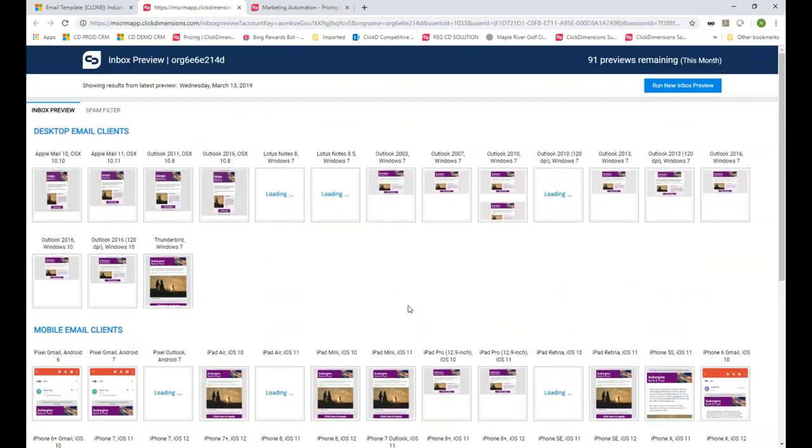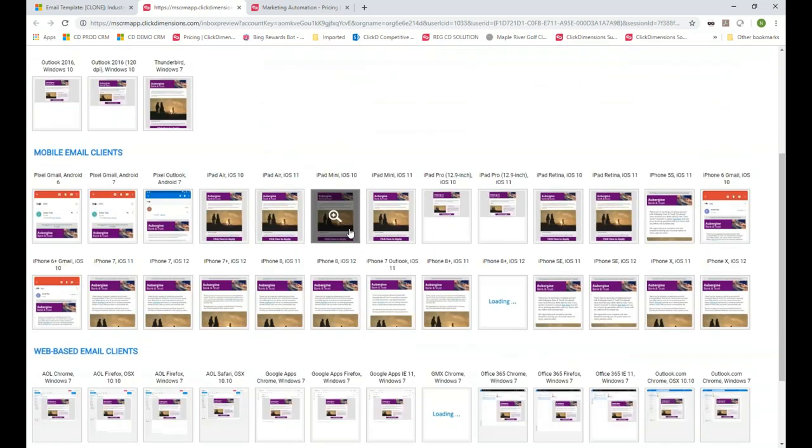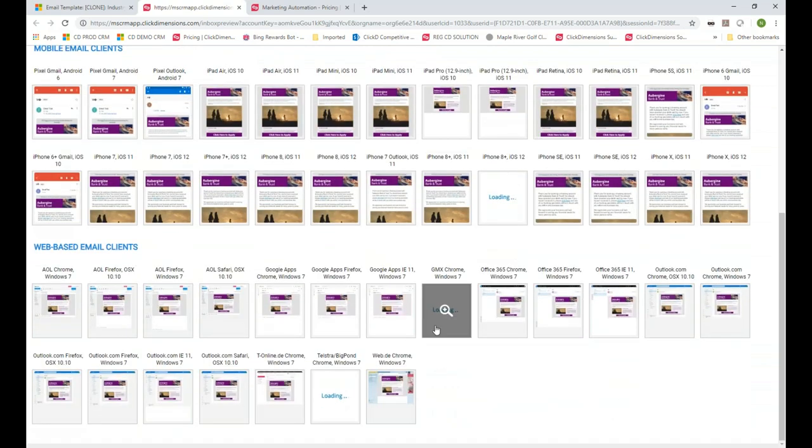The whole idea behind this is, once you actually send through an email, you're going to get all this data back in real time. You're actually going to see what percentage of the marketing list, or group of leads, contacts, and accounts you're sending these materials out to, is opening it up on, say, 70% on Outlook? Maybe you've got a big chunk of your audience opening things up on iPads, for example, or maybe it's one of these web-based clients.